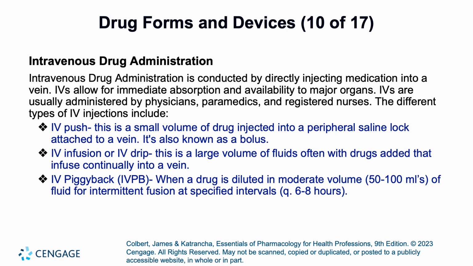And then lastly, IV piggyback. This is when a drug is diluted in a moderate volume of fluid for intermittent infusion at specified intervals. An IV piggyback is a medication, let's say an antibiotic, where I have a smaller bag and I am putting the medication into that small bag. It is hanging and going into that main IV infusion, but only maybe once every 6 hours for 30 minutes, and then that one stops and that main IV infusion takes back over.